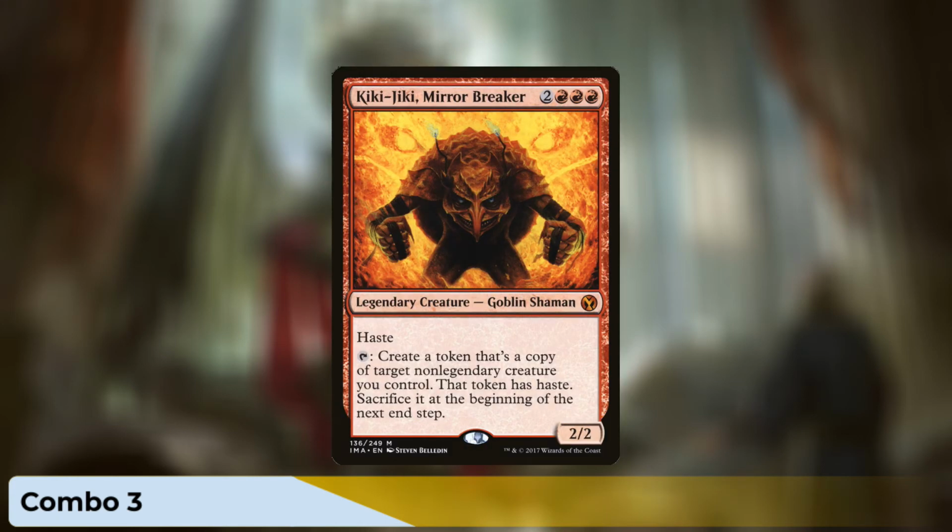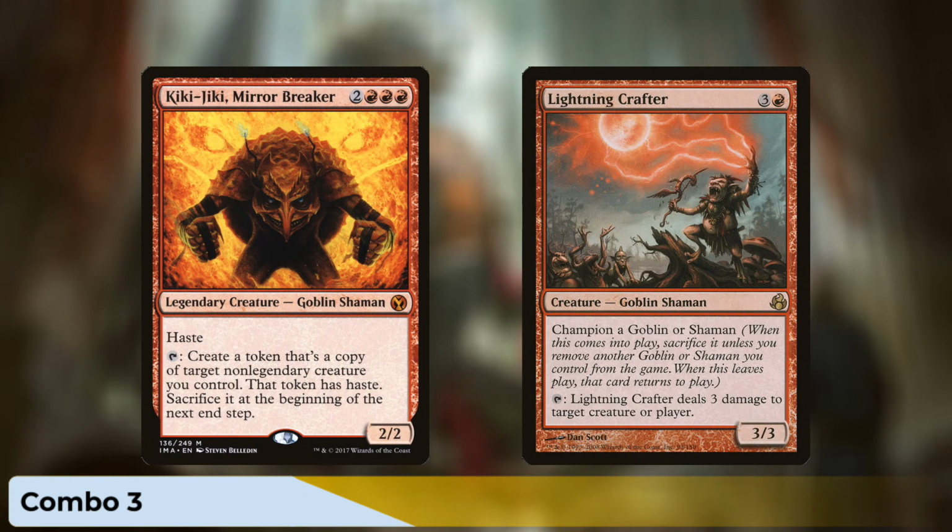Our next combo uses a well-known goblin for creating combos, Kiki-Jiki Mirror Breaker. But because none of the usual untappers he pairs with are goblins, we need to pair him with a goblin that has an ability to reset him. For this combo, Lightning Crafter fills that role. Lightning Crafter has 2 useful abilities.